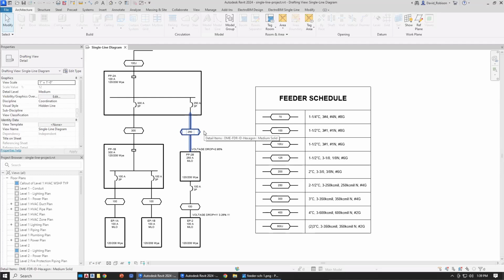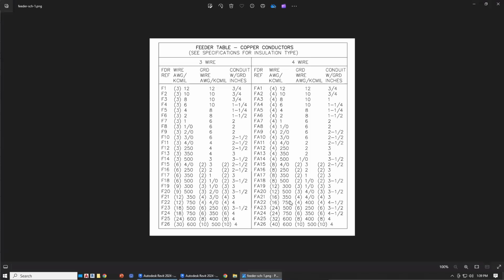Of course, then you have to go put that new wire size everywhere else. Our software obviously helps with that as well. But you're just changing some text on here. And then that 300 is going to point to a new wire size on the feeder schedule. If you're using this feeder schedule, you'd be going from this F12 up to an F13.